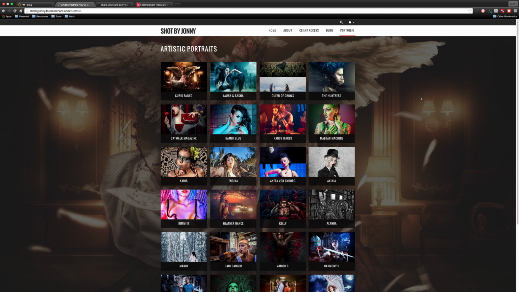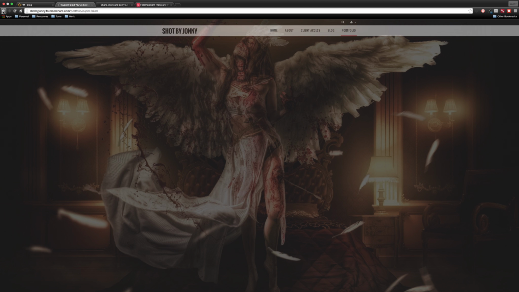This is a 5K Retina display, so that's why a lot of things look smaller on a normal laptop or a normal 1080p screen. This four column layout would probably take up the majority of your screen. So just keep that in mind when looking at this video. I shouldn't have gone to that one. Go back out real quick.